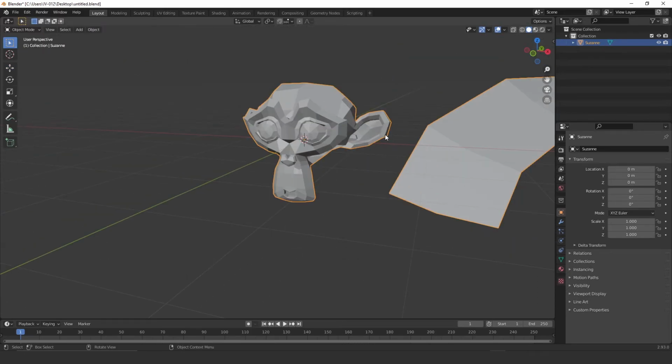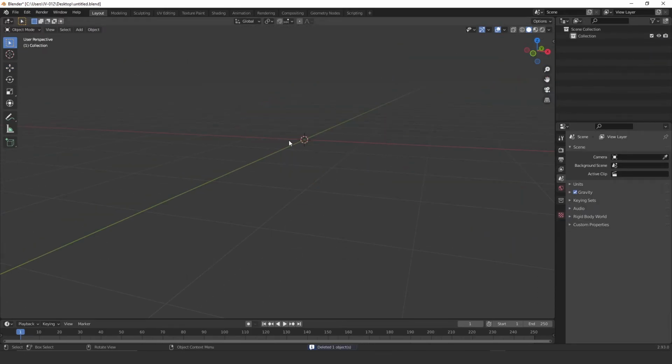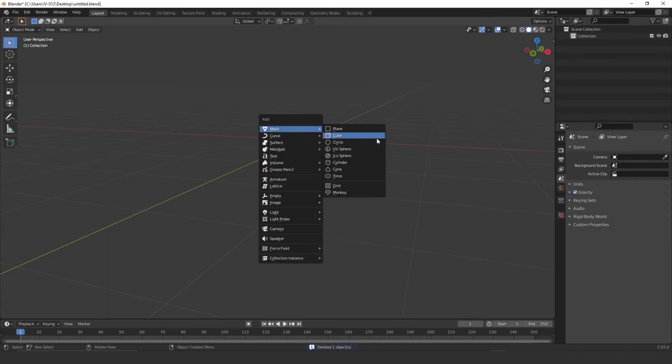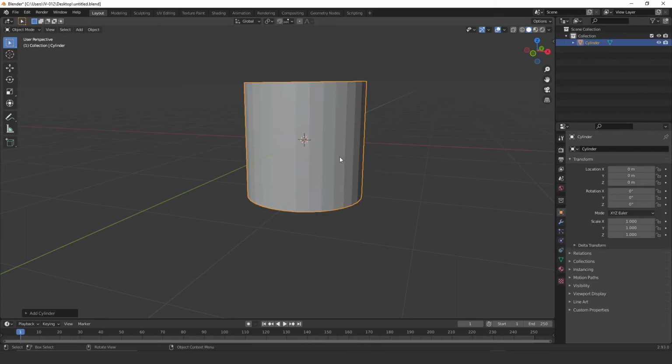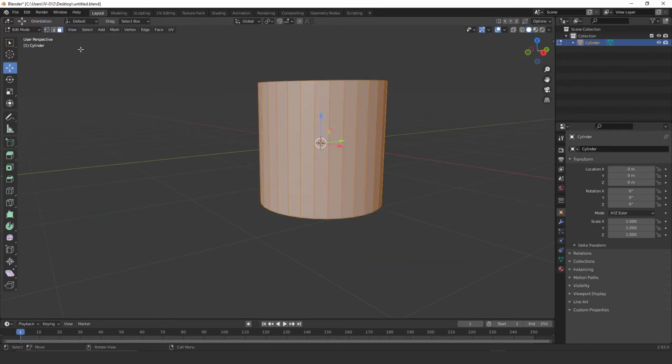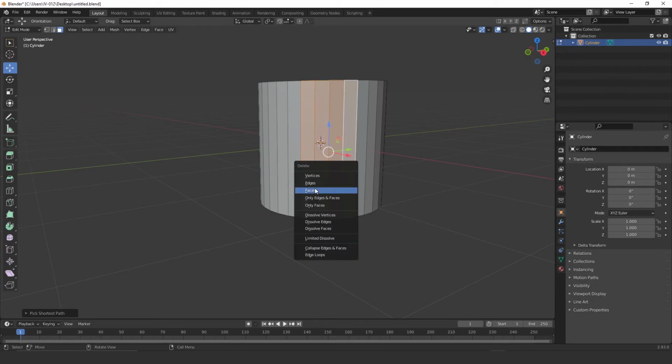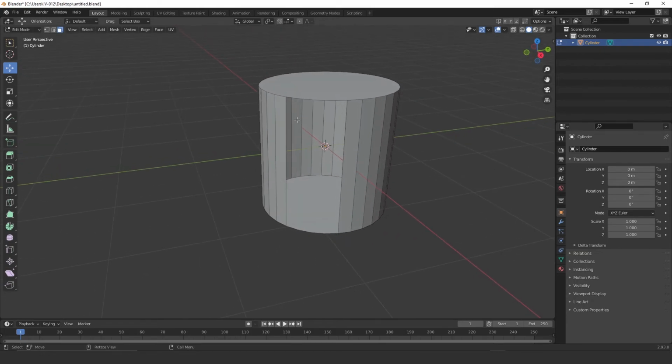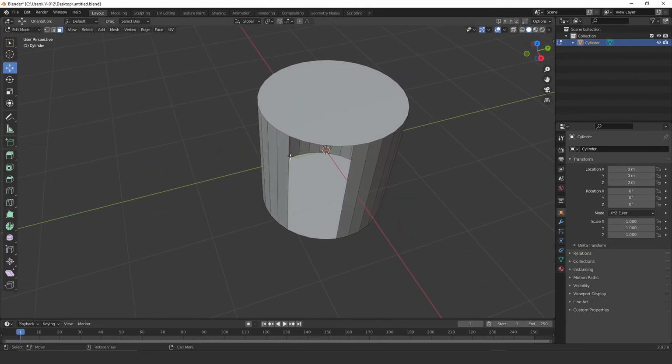So let's see another example. Let me add a cylinder, for example. Let's say that I will delete this and this and this and this face. Press X and delete face. So let's say that you want to fill up these vertices again, this face again.